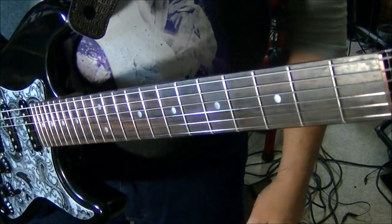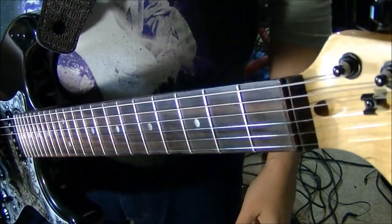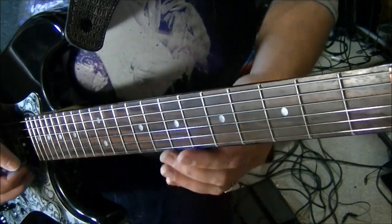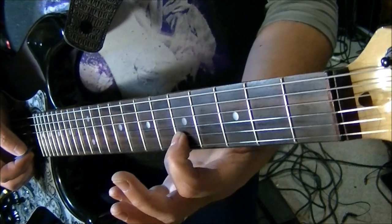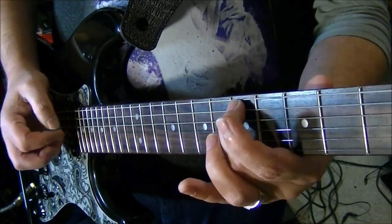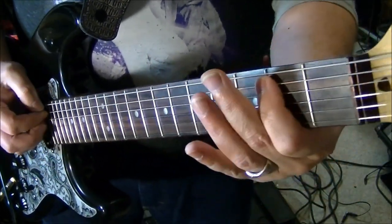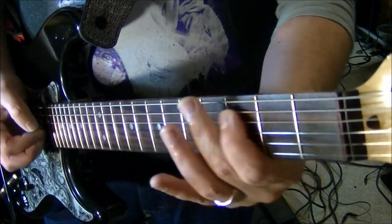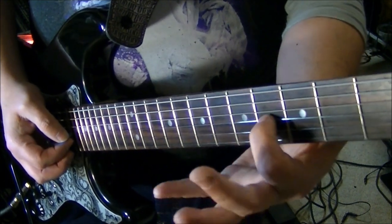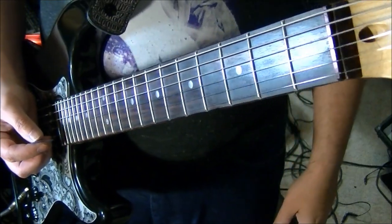Okay, another thing is learning to keep going over the neck. Now I'm going to take you one more position on the neck, and that is going to be on our B string right here. We have E, kind of like you're tuning your guitar, you know. And the reason some of these are going to look funny is because remember when you're tuning, that one has to go back to four. Then you got to remember that with what I'm getting ready to show you.